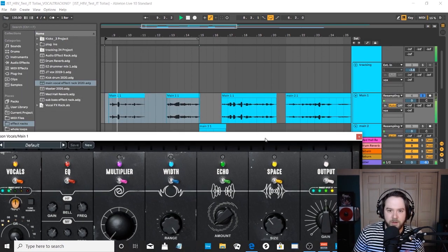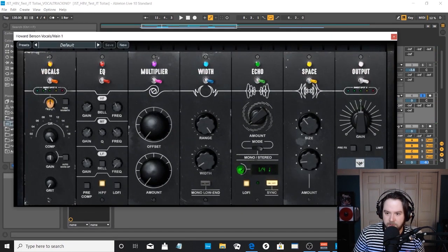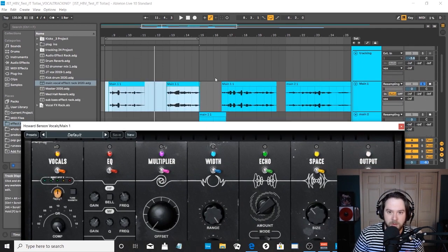Oh, that sounds so crispy. What you love and you let fate open up your eyes. So that's with it on. Now, I love that it has this little bypass here, so we can just turn it off instead of going over to the plugin in Ableton or whatever DAW you're using. So let's see.